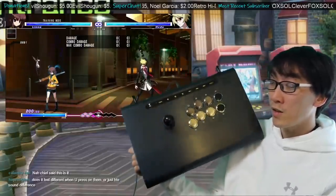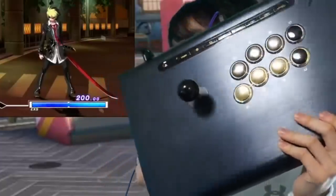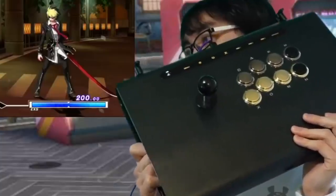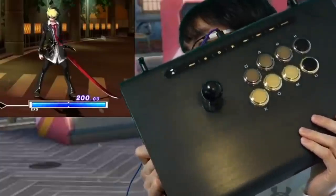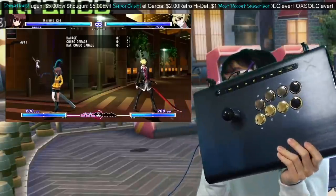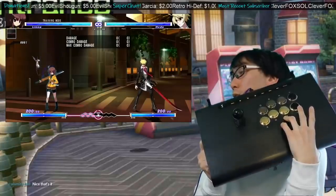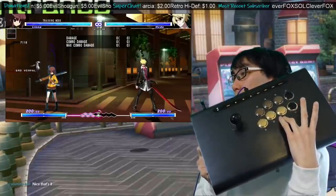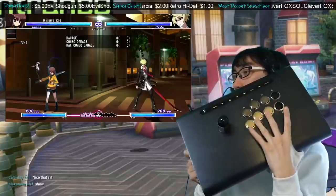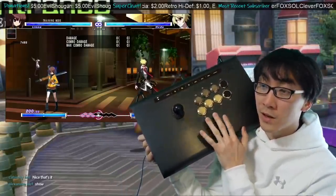Oh, so what do you think of the new color scheme I've gone for? Gunmetal gray and gold. But then again, it might be bronze. I'm not really sure. It's either bronze or it's gunmetal gray. Whatever it is, I like the look of it. And I love having... because I don't really use these buttons over here. That's not true. I use them for throw and V-trigger sometimes. I like having them a separate color. But I'm really keen on this color scheme. It looks better than I was expecting.